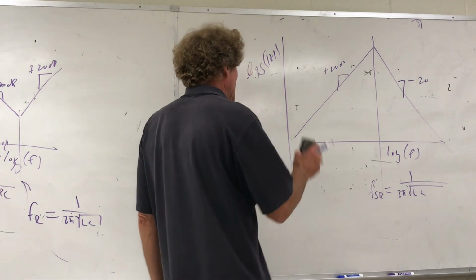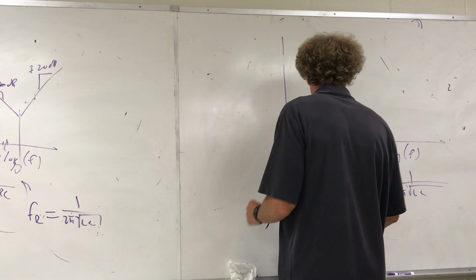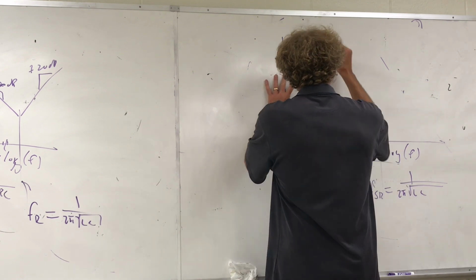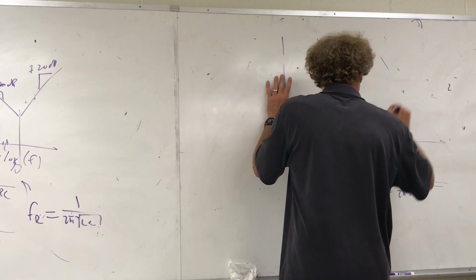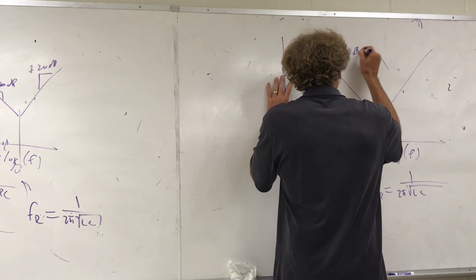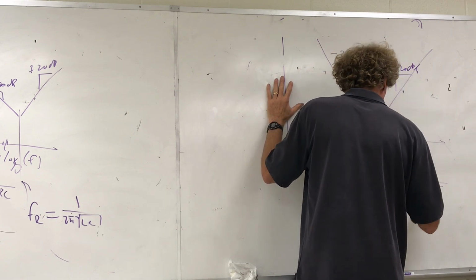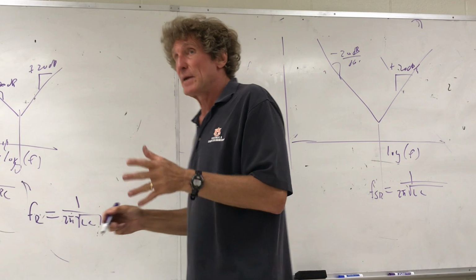Inverse to this. The capacitor looks like this. And I can write the equation for you, but if you did the homework, you know it, it's pretty straightforward. The capacitor looks like this. It's still going to have the resonant frequency, but it's going to come in at minus 20 dB per decade. And then it's going to go up at plus 20 dB per decade. And the self-resonance will be the same. And that would be a capacitor.